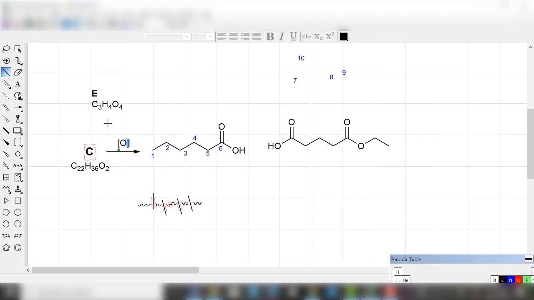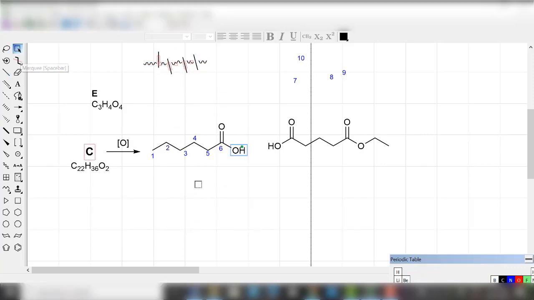So with just a little bit of guessing, right? I mean hypothesis in that sense, you realize that this fragment and this fragment must be found at both ends, which makes sense because the ester must be on one end because the ester part is not touched. And then this alkyl chain, if it's touched, the other end will be the carboxylic acid. Okay, so I can safely say that this is right at the other end. So therefore, when I number them, I will give them a very big number, 22, right? Because the maximum number of carbon is 22. Okay, so this is 22.